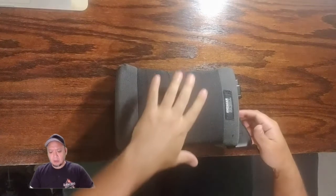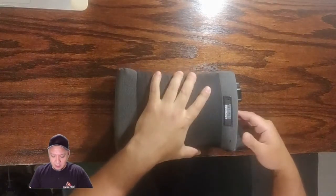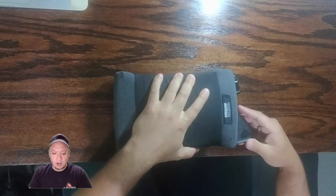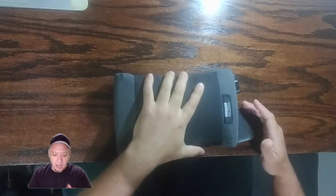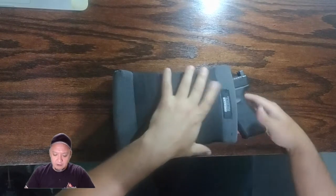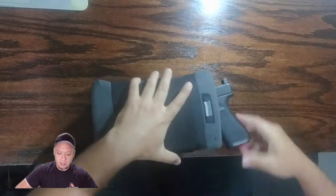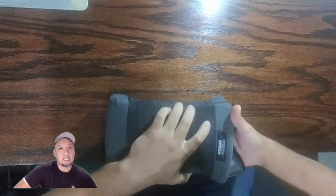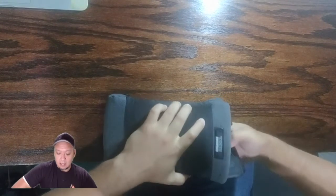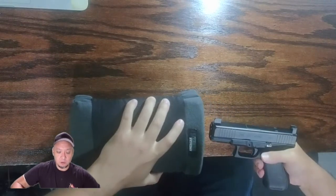Now, this is great in theory. The pocket is not wide enough where I can have the firearm partially seated. So when I try and get a positive grip on this, it's actually so far in there that I can't. I have to get my fingers in along the frame and my thumb to get a positive grip to unholster it.